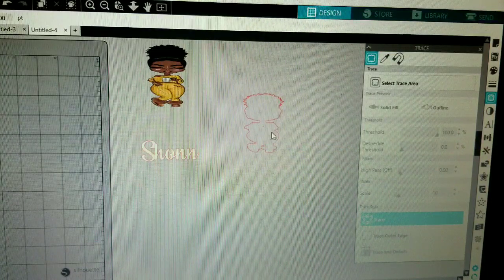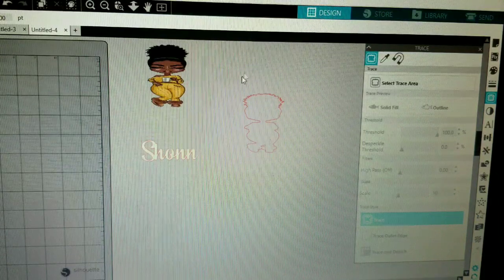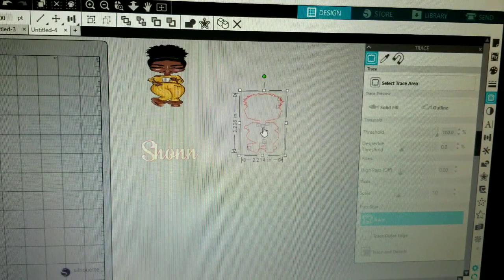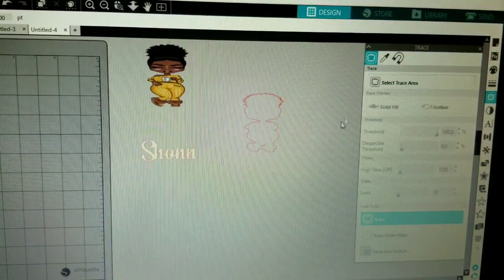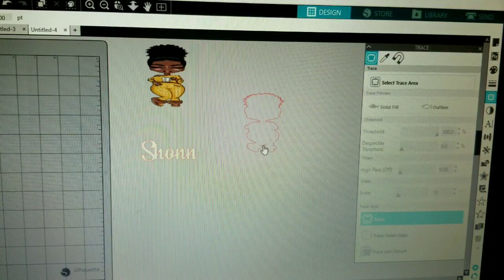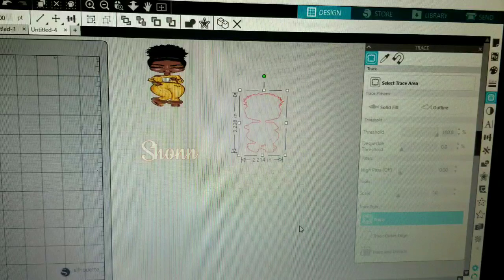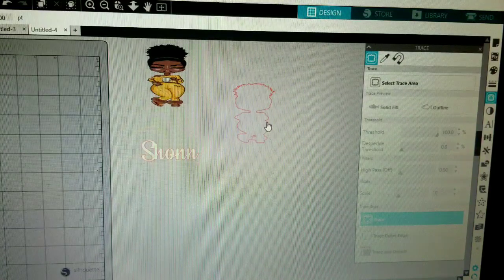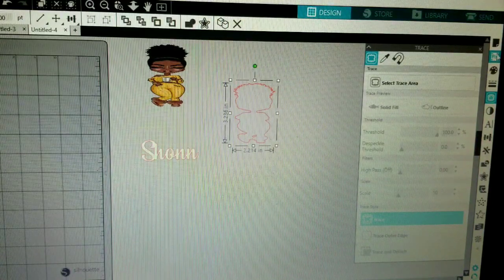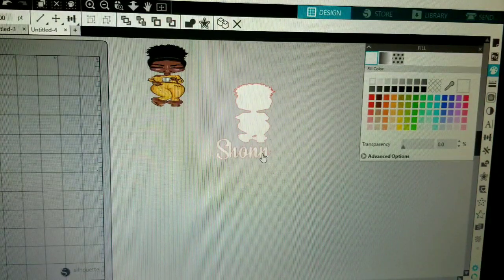Right click, delete, and they're very small. And the way to know if you got everything out, you just keep going back over your whole image, and wherever those squares pop up, you know you still have those pieces on the inside. So now I have all of the pieces that I want removed, and I kept that little spot right there. I'm gonna select my whole traced image, right click, and make compound path. And now everything is back together again. I'm gonna take this and I'm going to make it white. Going to put this back.